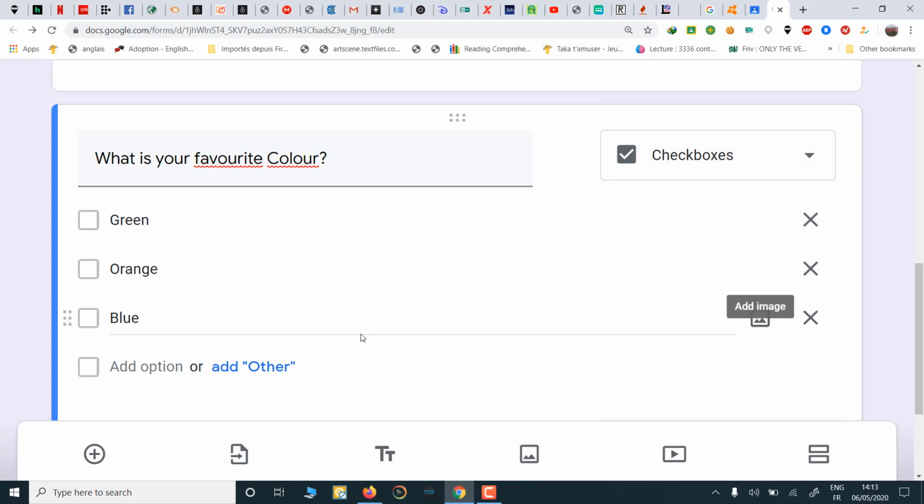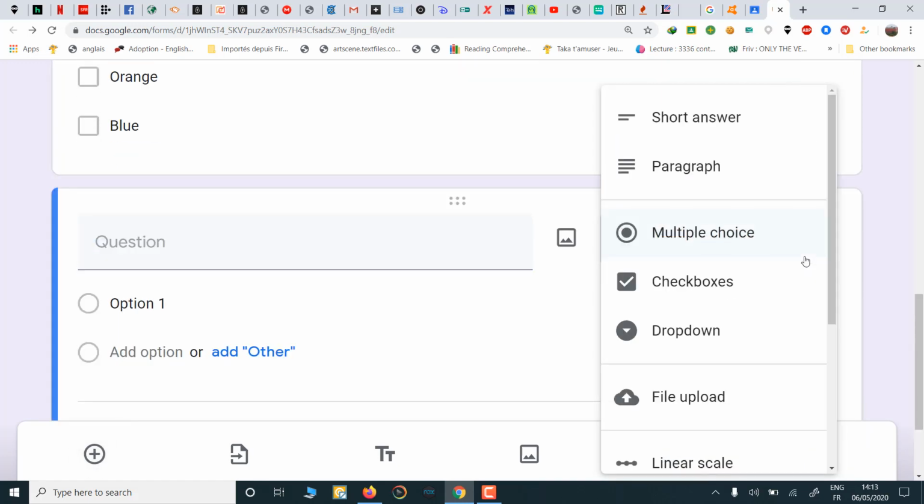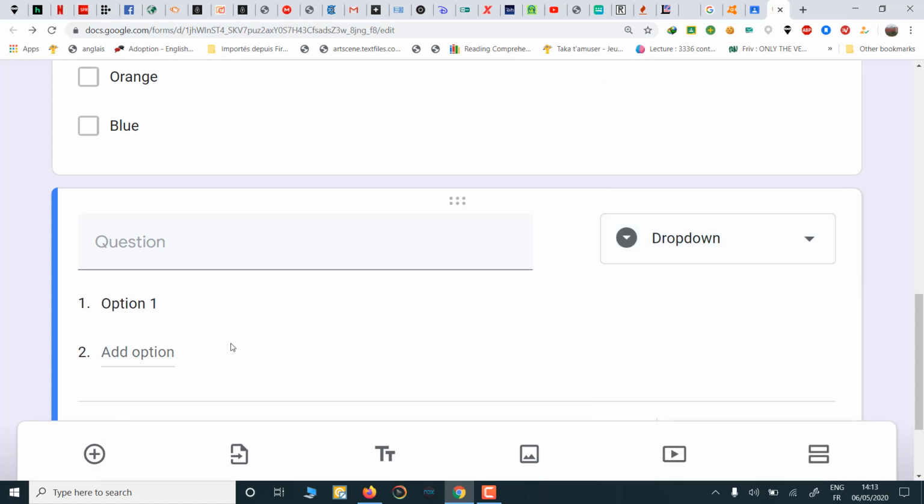Let me add another question to make this clear. Let's have this drop down menu. In the drop down menu, let's say I want my students to use the present simple.